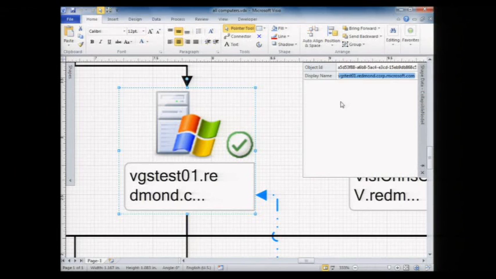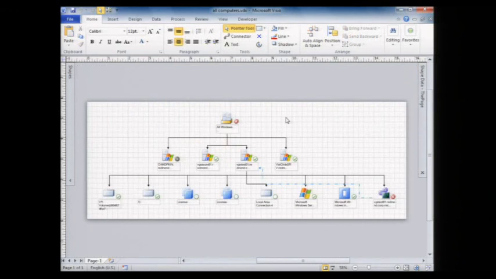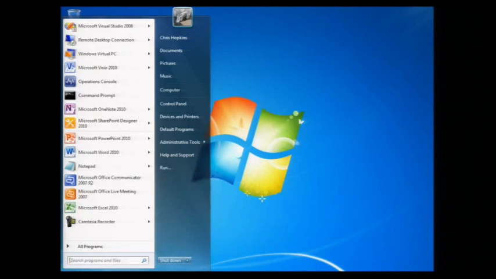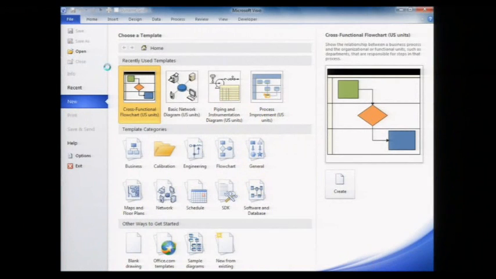Again, this is all static information. So if you did publish this diagram out, it doesn't do you any good. You have to continually refresh this diagram and republish it for the people that are using it. If you're just using it for documentation purposes and static is okay, then that's fine. But we can't refresh. So here, I'll restart Visio because this time I have the Operations Manager console, or sorry, the Operations Manager add-in enabled.